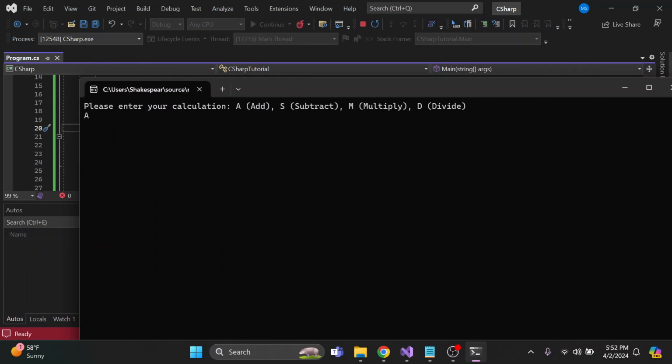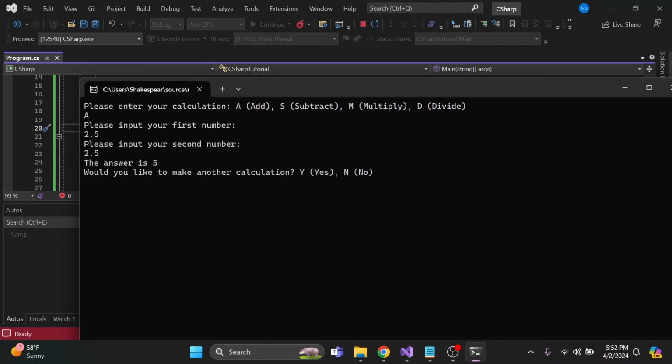So we'll do add, and let's do 2.5 and 2.5. That shows the answer is 5. So we know it works, and we know that these doubles are passed into the correct function.